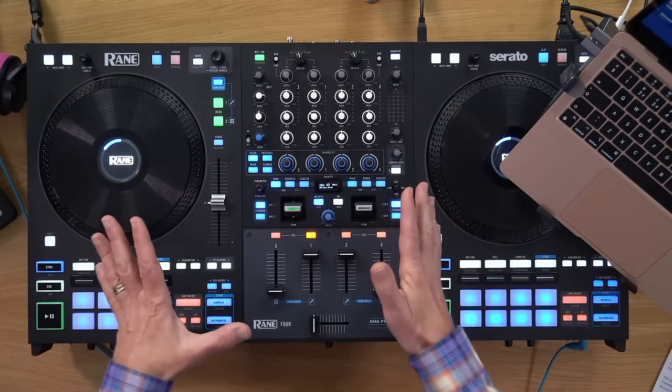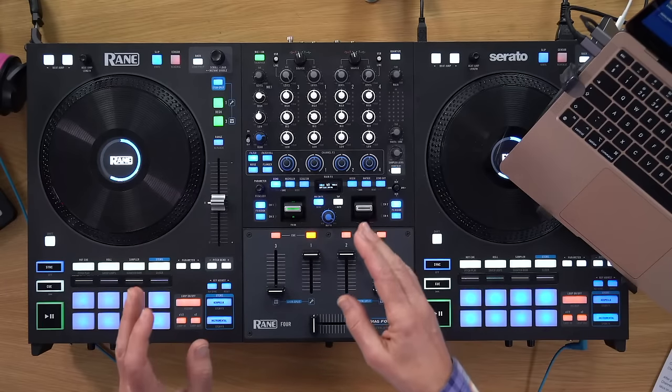Stems are the battleground at the moment for digital DJing. They are the place where the biggest innovations are being made right now. Being able to separate an a cappella from an instrumental, from the drums, from the music instantly is amazing. If only because you're getting the a cappella of any song you want ever recorded at the touch of a button. Even if that's all you use it for, it's awesome, right? So they are now extremely good in Serato, Algoriddim djay Pro, Virtual DJ, all brilliant. Recordbox, no, not so much.